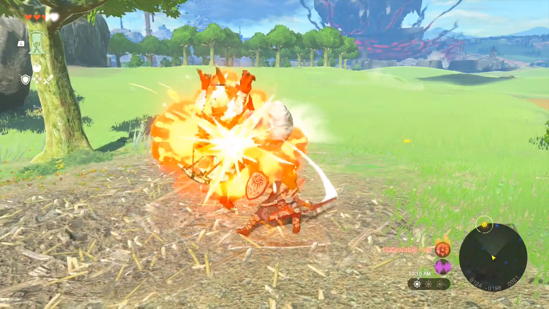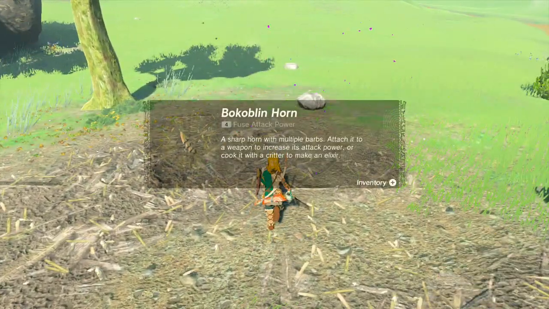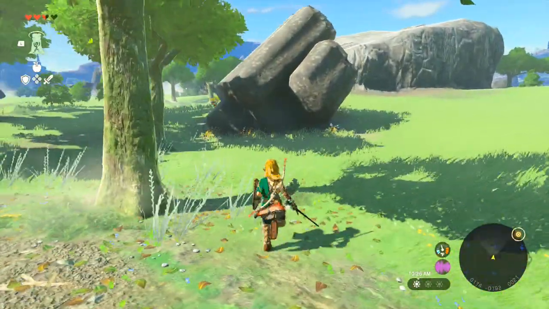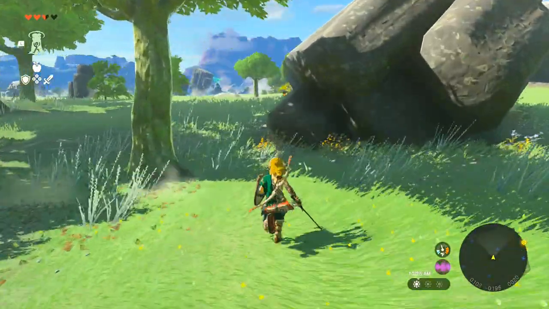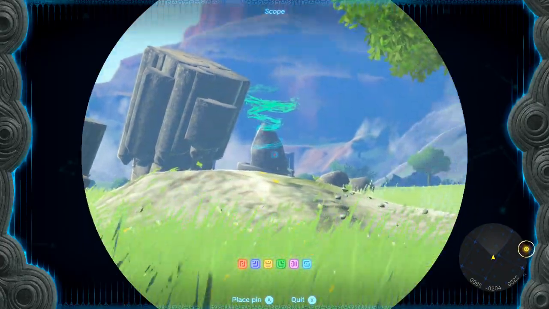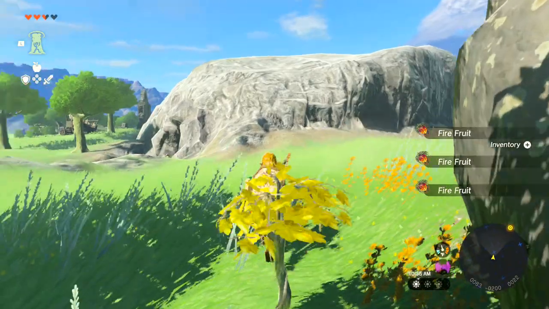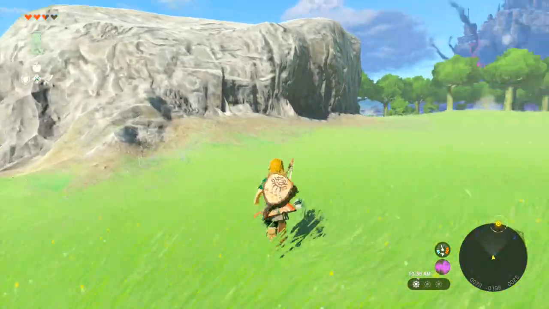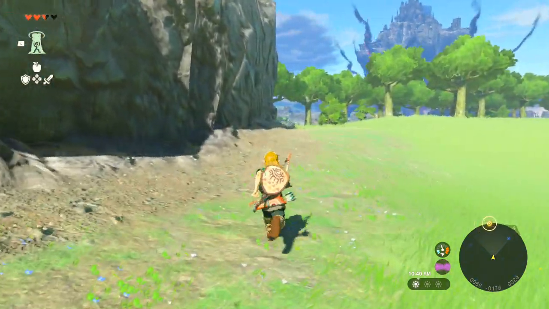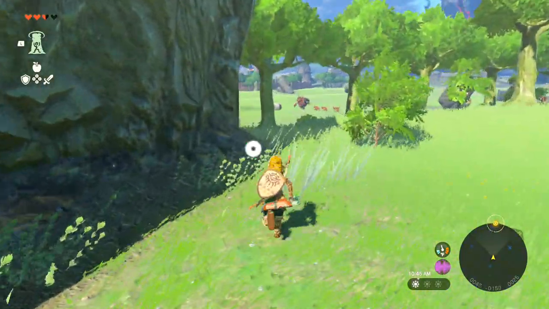So let's see if there's any goodies around here. Oh, what are you thinking of doing? Oh my goodness, I must have activated the fire flowers. Plants on his back. Oh, over there. See? There's the first Chica Tower. Or Zonai Shrine, I should call it. That's probably what they're going with. Zonai Shrines, because they're not Chica Shrines, they're Zonai's.